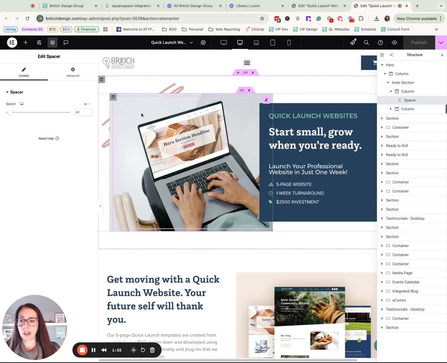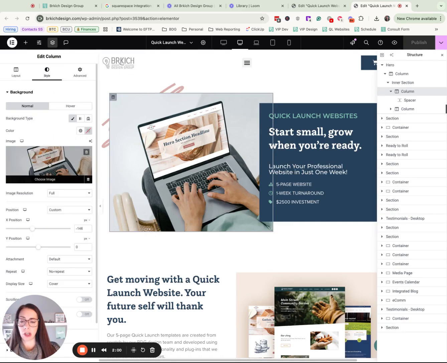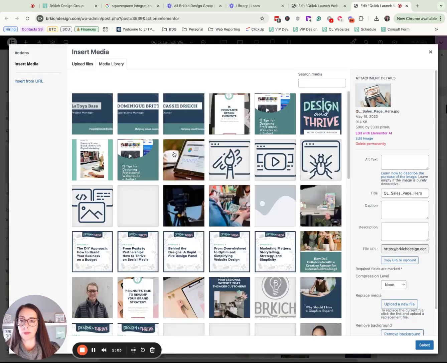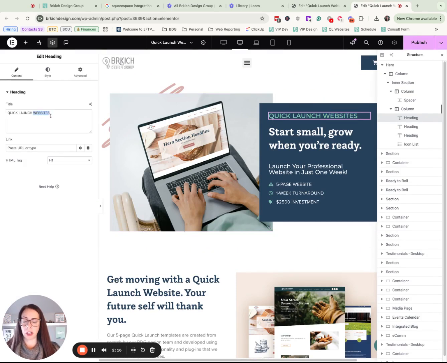If I want to change this image, I just click right there. I go to style, and there's the image, and I change it. You just click in there, pick another image or upload a new image, and that's all you do. With text, same thing. You can click and highlight, and you can change it right over here, or you can go over to this side and change it here. You can see I'm just changing it to gibberish. And then it's the same as any other Microsoft-based program, where it's Control Z to undo. I can just undo what I just did if I don't want to save that, which I do not.